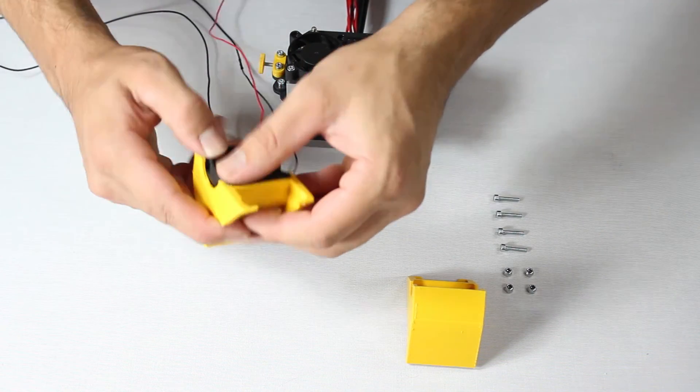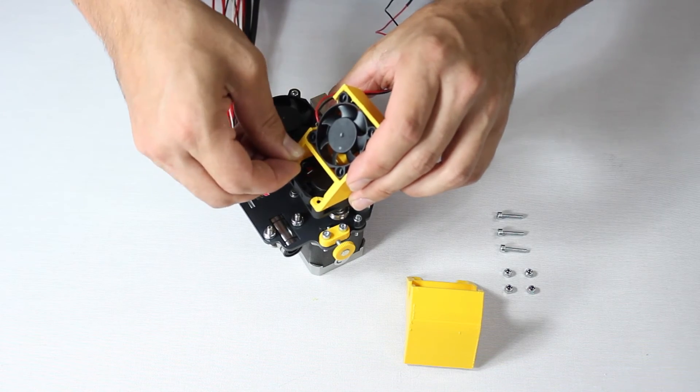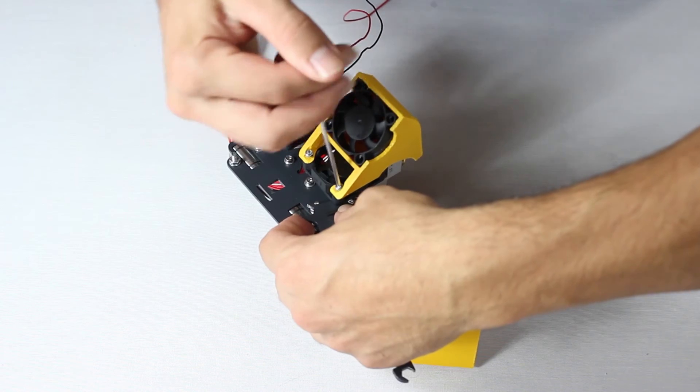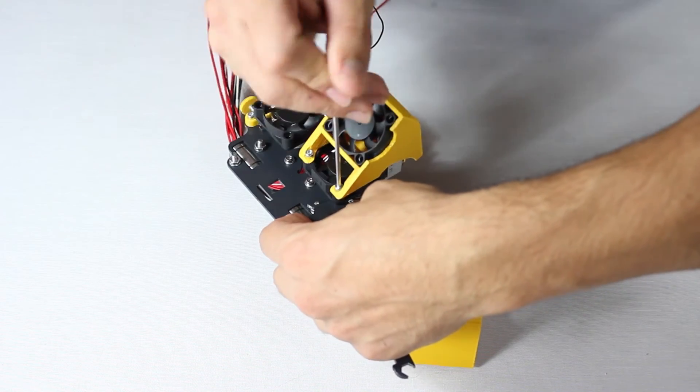Once you've done this, screw it onto the assembled set. Don't tighten too hard so as not to damage the printed blower housing. And careful not to rest the assembled unit on top of the nozzles.